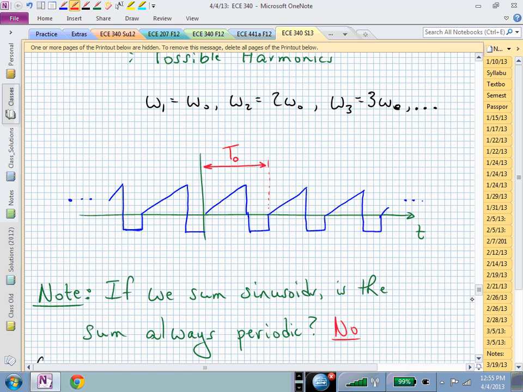Now, here's something that maybe you already know, but if you don't, keep it in mind. If I gave you a generic sum of sinusoids, and all these sinusoids are periodic individually, is their sum periodic? And I give you the answer. But you're not guaranteed that it is. That's maybe not so intuitive. So if I gave you 4 sinusoids, and I added them up, and I said, okay, here's a signal, x of t, and I say, is that signal periodic? You're going to go, I don't know, it depends. I'll have to check.